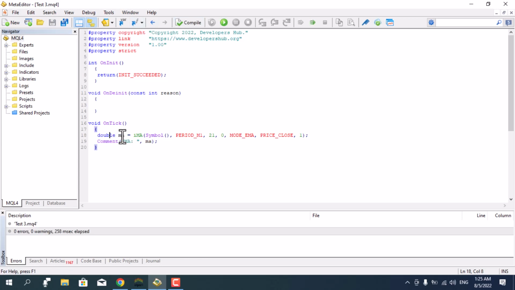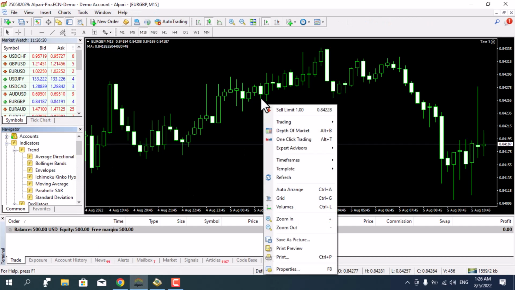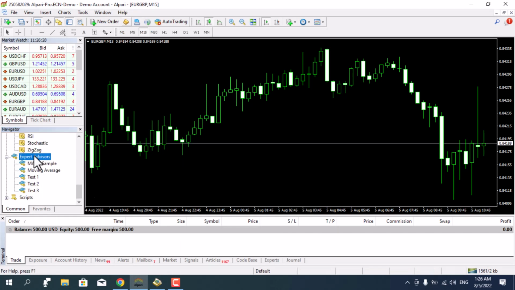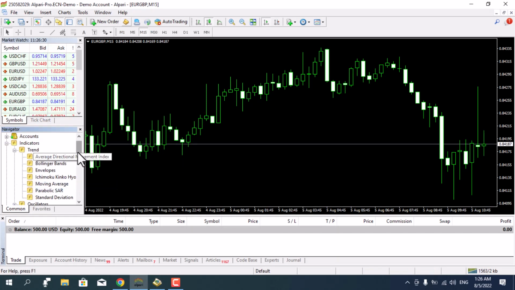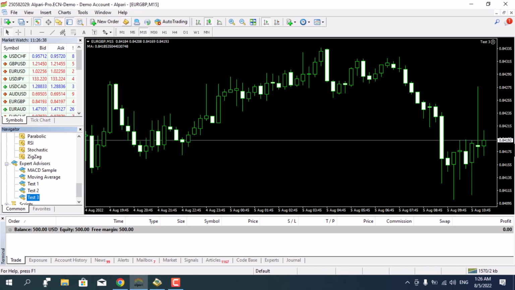And here it's a double value and we are trying to comment it, so we usually convert it, but as I said, it's not really necessary, but if you do it, it doesn't hurt. So let's check this out. We don't have any indicators on our chart. I'm just going to go to our expert advisor. I'm going to refresh it, bring this guy here, and this is the value for moving average on bar number 1.